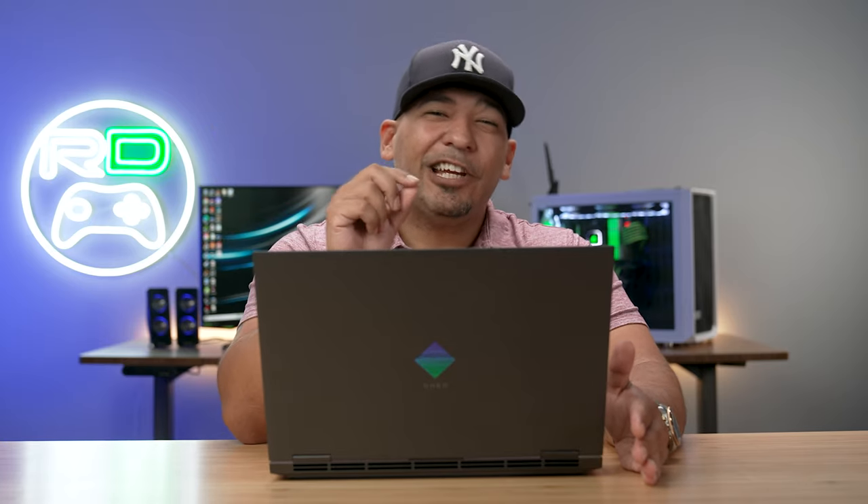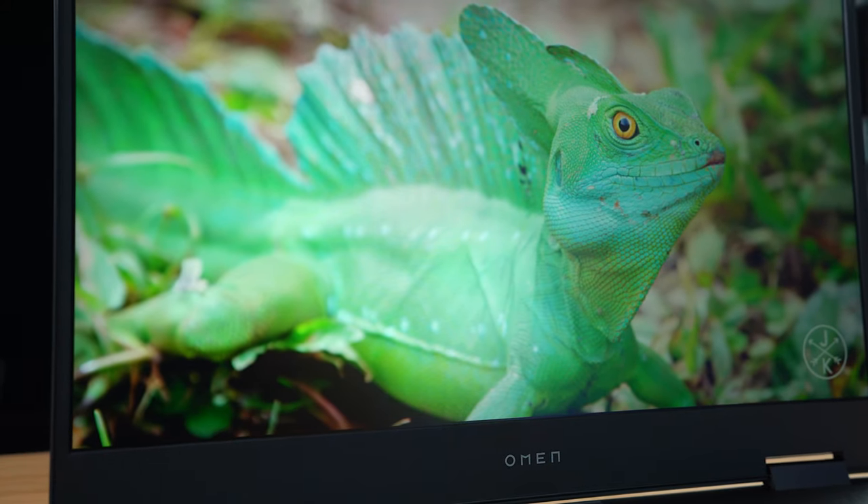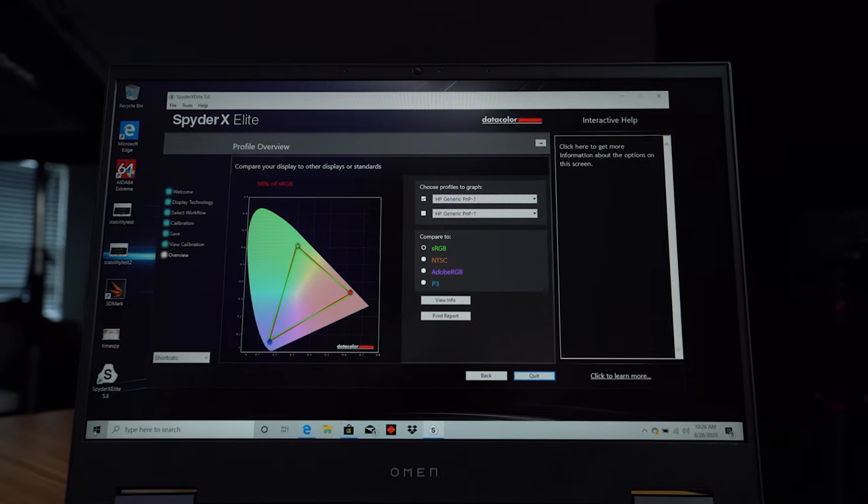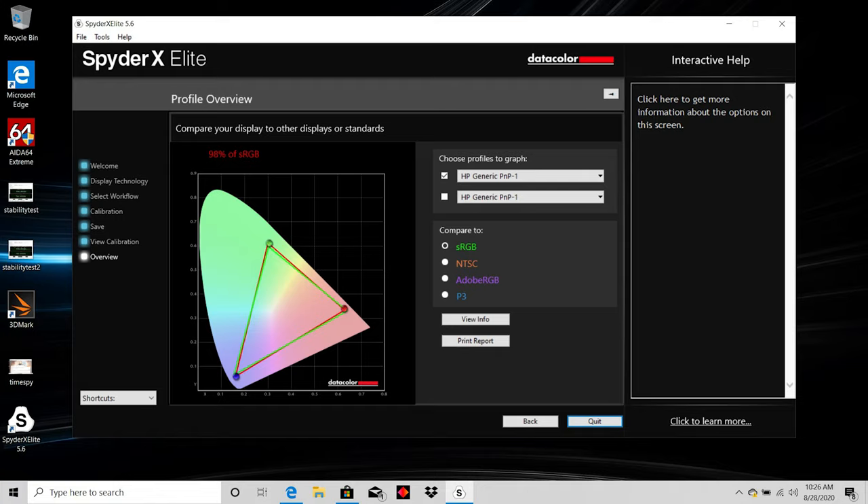Make sure if you're getting a 4K display you're actually using that resolution — for photographers and video content creators who don't want jaggies in their lines, go ahead and get a 4K display. Speaking of display, this one is not only fast and bright with 300 nits of brightness; according to our SpiderX Elite calibration tool, this display has 98% sRGB coverage, which is absolutely respectable for gamers, photographers, and video creators.